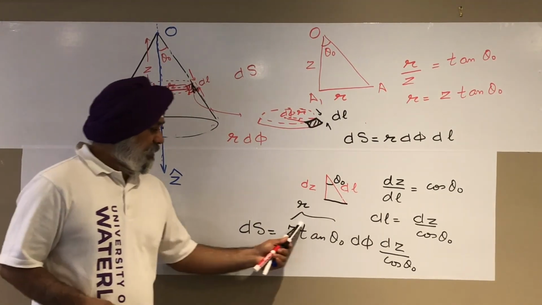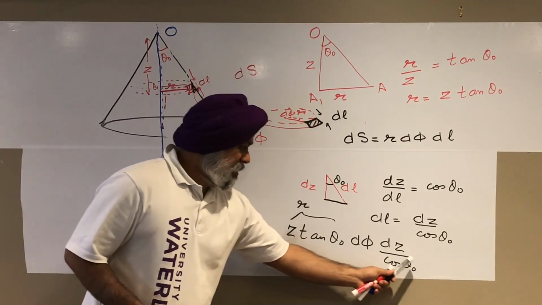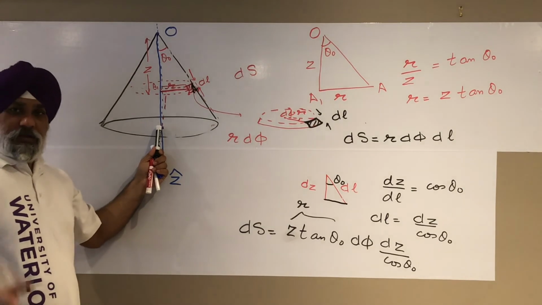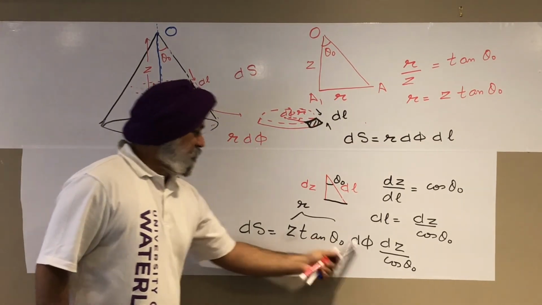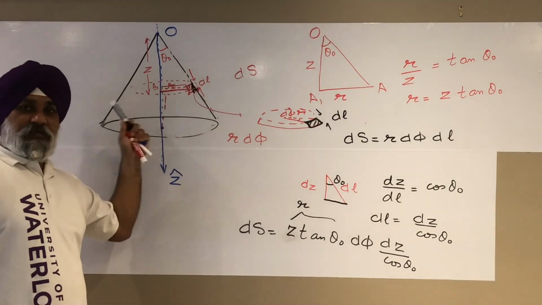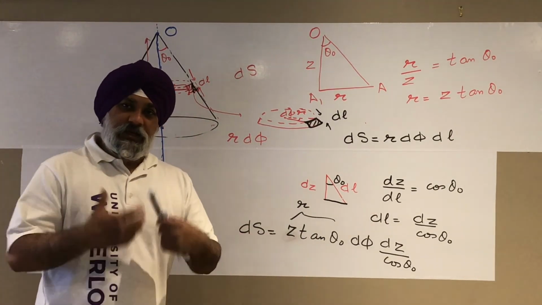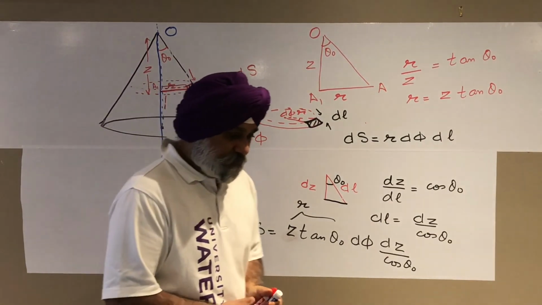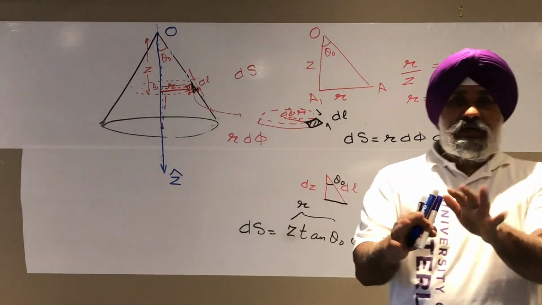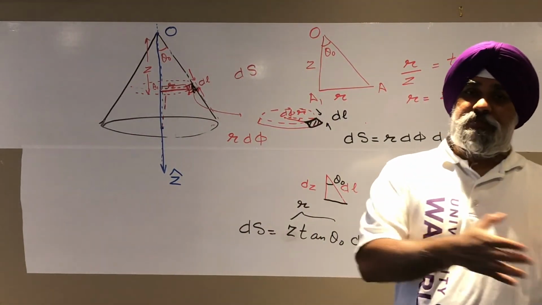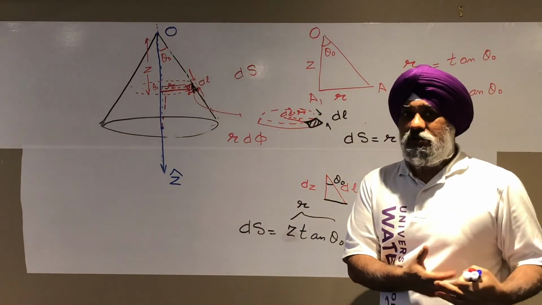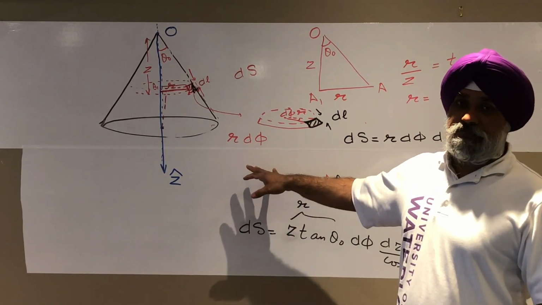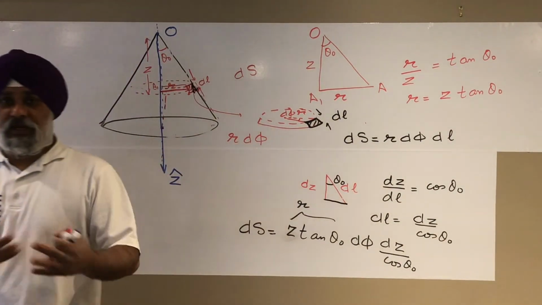Now we are ready to integrate. This is a constant, this is a constant. We change z from origin 0 to this point, which is height h, and we change phi from 0 to 2 pi so that we make that circle. So we take this element and we are ready to integrate. Please go ahead and integrate and see whether you get the same answer you got with the spherical coordinate system. Obviously, for the surface element of a cone, as we had seen in the previous video, using the spherical coordinate system was much easier than the cylindrical coordinate system. But go ahead, practice it and see whether you get the right answer.